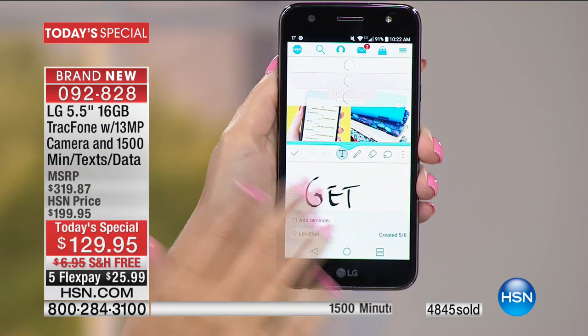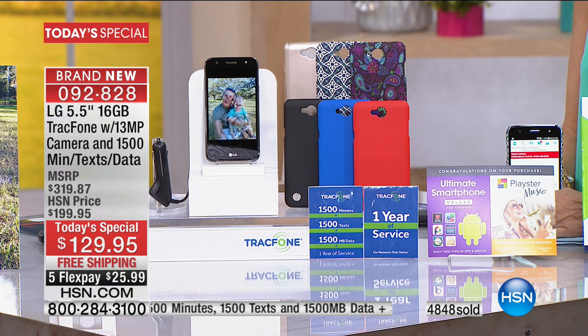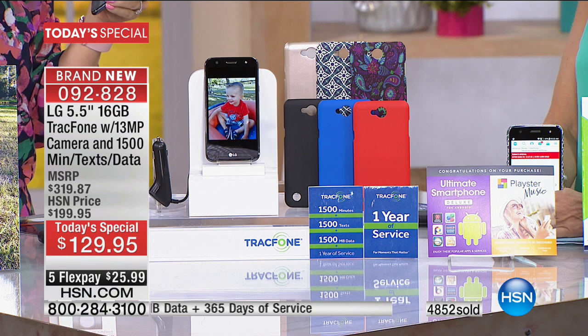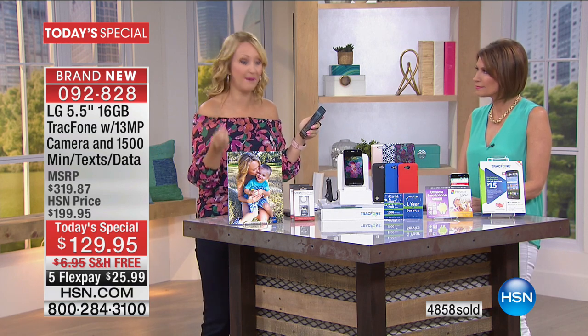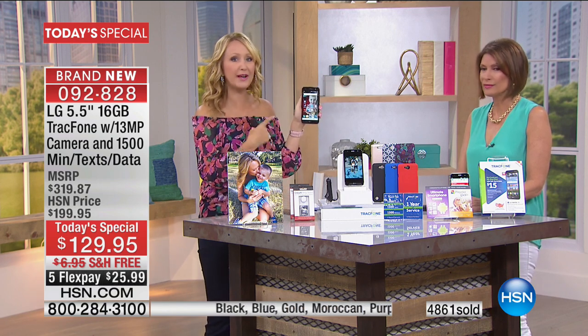And with no bills for an entire year, think about what you're gonna be able to do with that money. So many people call into the show and say things like, yeah, we're taking an extra family vacation this year. You know, it's really feasible when you think about it, because a lot of people are spending money on services they're not using. If you're so frustrated with that $30 a month data package, you don't have to have that if you're not using it. Right. This puts you in control.